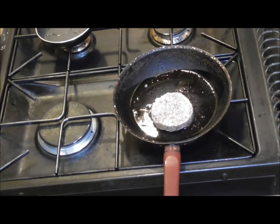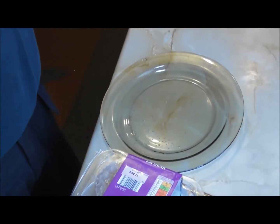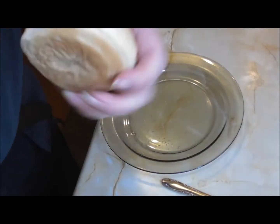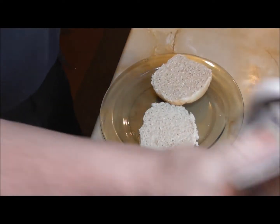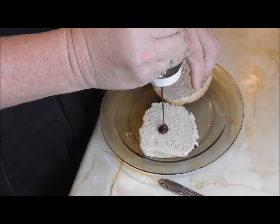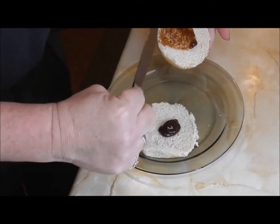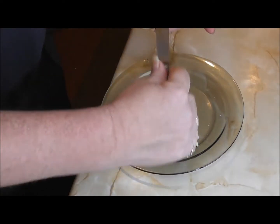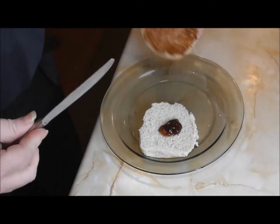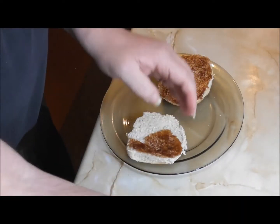That'll probably take a wee while to go. Let's come back over here. We'll get the roll. I'm going to be using some brown sauce on it — like so. That'll get spread into all the corners. There's my phone pinging at me again. Looks like I need more sauce on that, because you really do need to taste the sauce when you put it on. I definitely know I'm going to need a bit more on there.